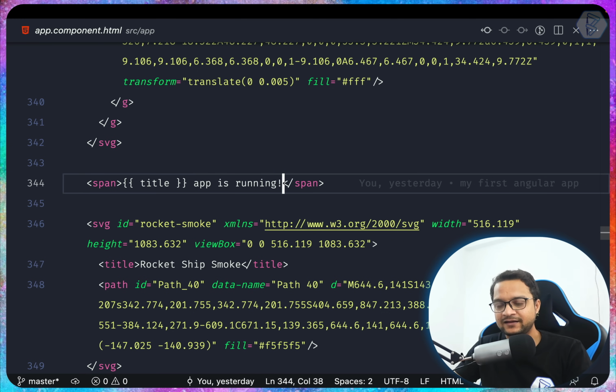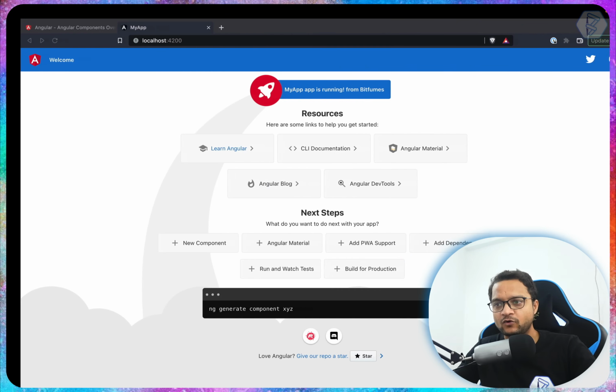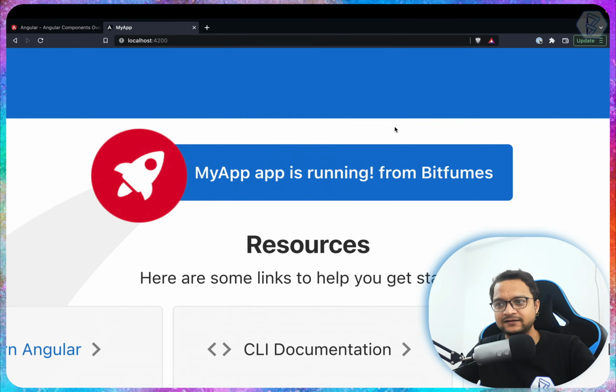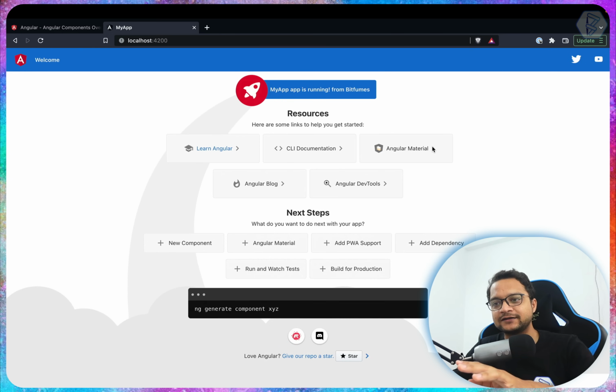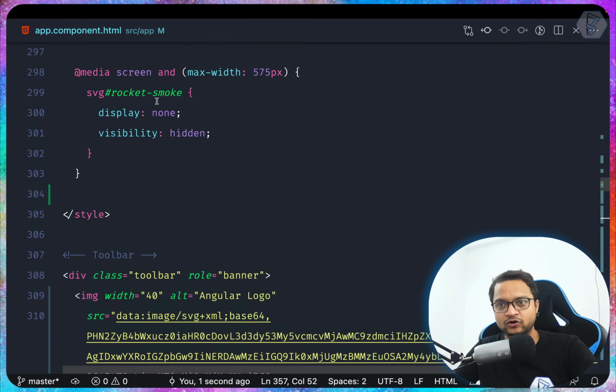And if I say app is running from bitfumes, just like this, and save this file, open here, and you can see instantly it is updated and reflected here. That means we got how that page is coming. The page is coming from this app.component.html.